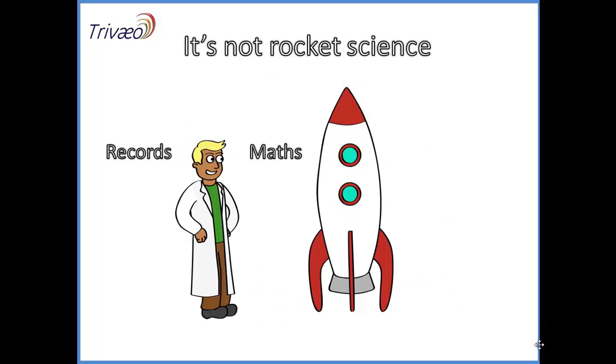If you wanted to break CRM down into the most basic terms, you could look at it as just a set of information records and some mathematics applied to them — so it's hardly rocket science. Yet the prices that vendors charge remain relatively high. Why is that? It could be — and this may be a little contentious — that the industry has long-established price levels, there are also high vendor operational costs, or they just need to pay dividends to shareholders. Whichever way you look at it, the current industry price points mean that most small and medium businesses have to limit the amount of licenses they buy, and not everyone who could benefit from CRM gets to use it. If the cost was much lower, the uptake of users would surely be much higher.